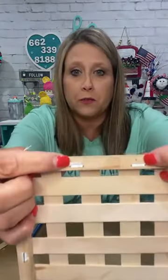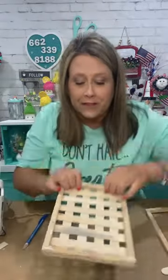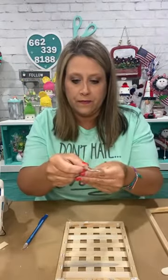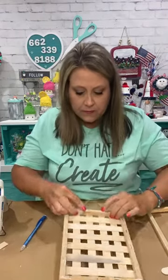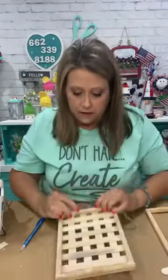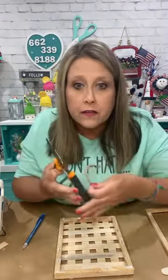Okay, so see, I just put my little pencil marks right here and right there. Well, right, it's backwards when I look at the camera. Okay, so there's my pencil marks. I just kind of laid it down and kind of see how big I want to make them, like, you know, that looks in proportion to your little basket. Like that. And then I'm going to cut it off.